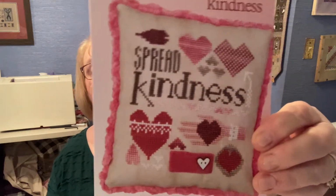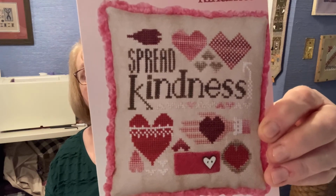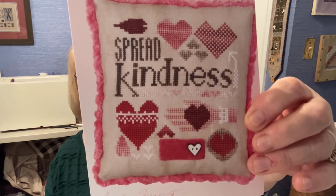Okay. And then my other one I'm going to do, I have big plans, don't I? Thinking I'm going to get all this done by the 14th. Is another Heart and Hand pattern, and it's called Spread Kindness. And that's a good word for this year. And it's got the cute little heart charm with it. Or not. Yes, it does.